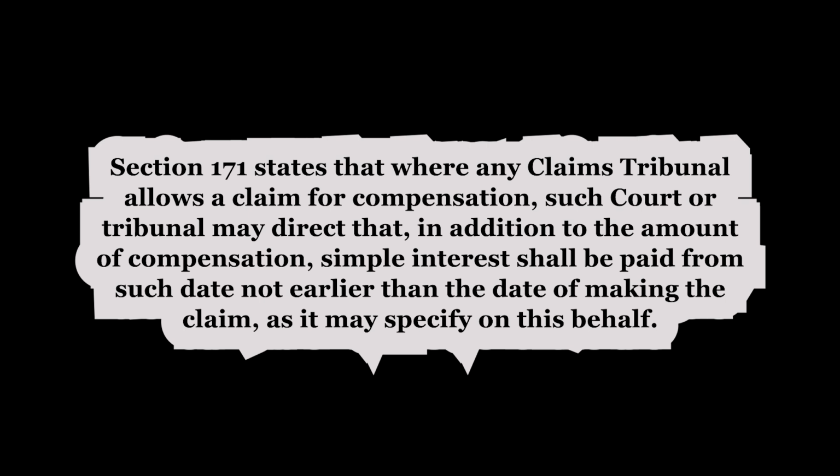Section 171 states that where any claims tribunal allows a claim for compensation, such court or tribunal may direct that in addition to the amount of compensation, simple interest shall be paid from such date not earlier than the date of making the claim, as it may specify on this behalf. Furthermore, Section 173 states that a person aggrieved by an order of a claim tribunal can prefer an appeal to the High Court. As discussed above, in the case of a fatal accident involving a person, the multiplier formula is used for calculating just compensation.